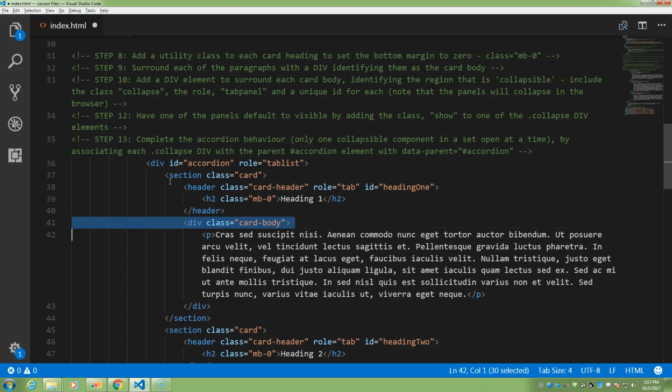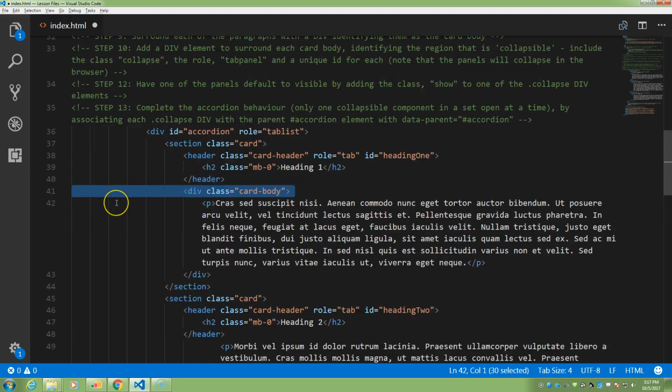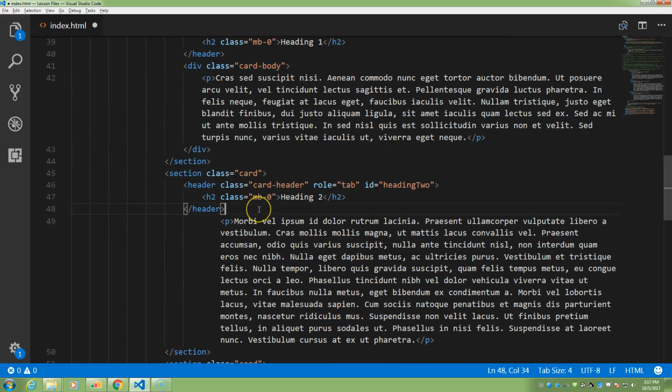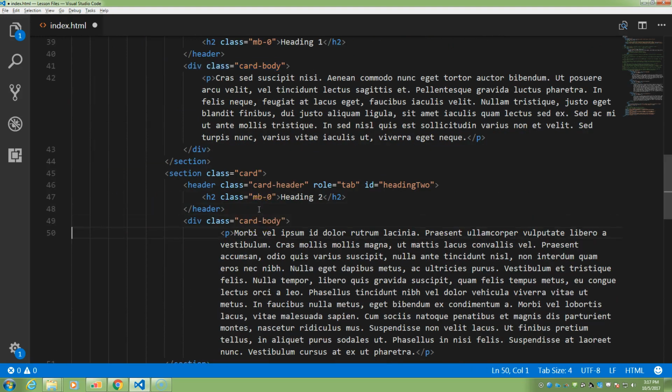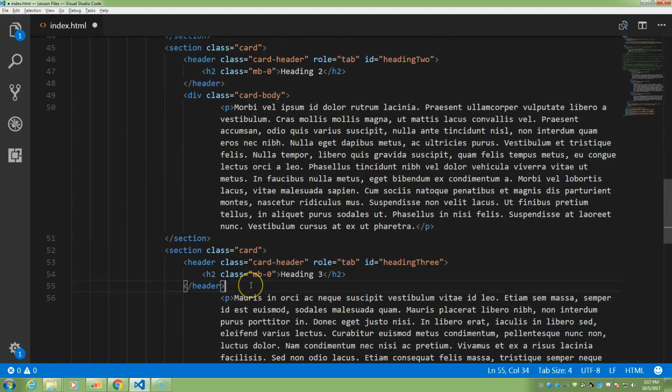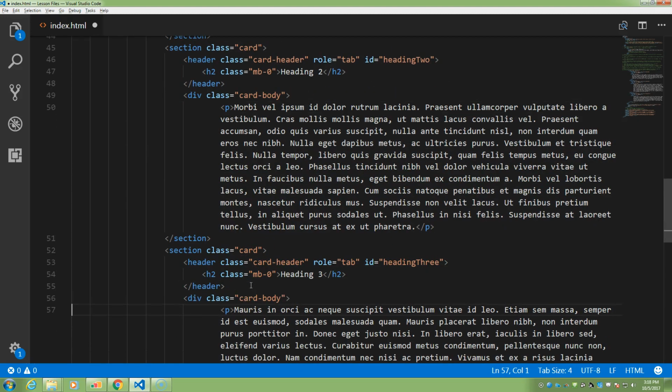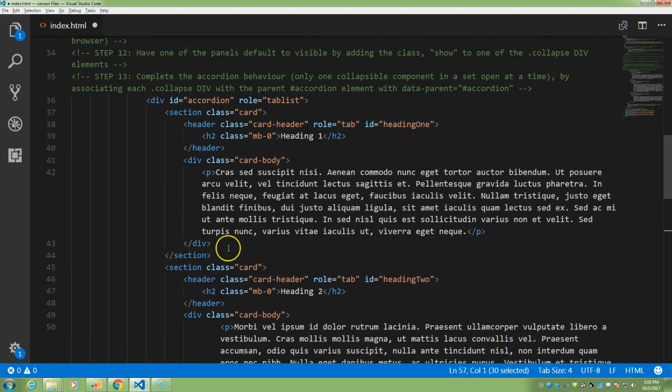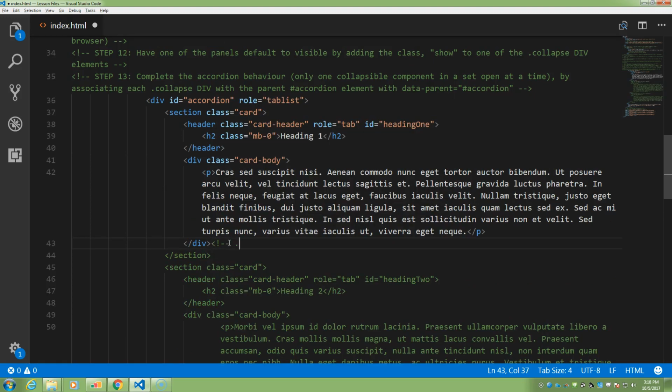Okay, so surround the paragraph, clean up your formatting. And I'll surround each and every paragraph here. Now the only thing I would like to comment out here, so I'll say dash or class card body.